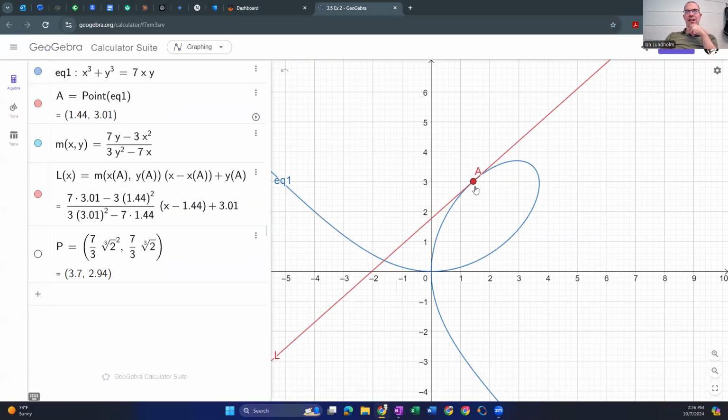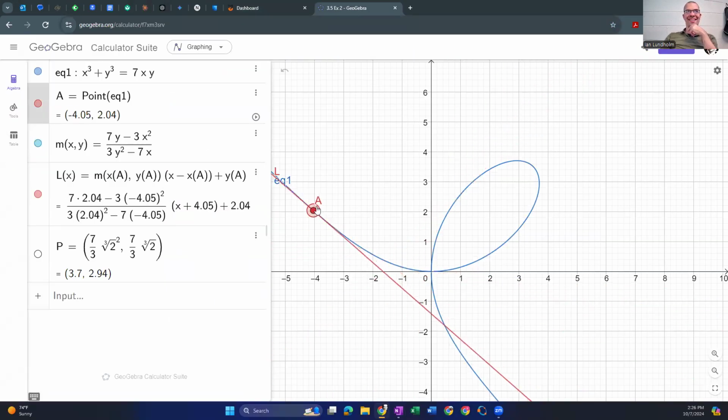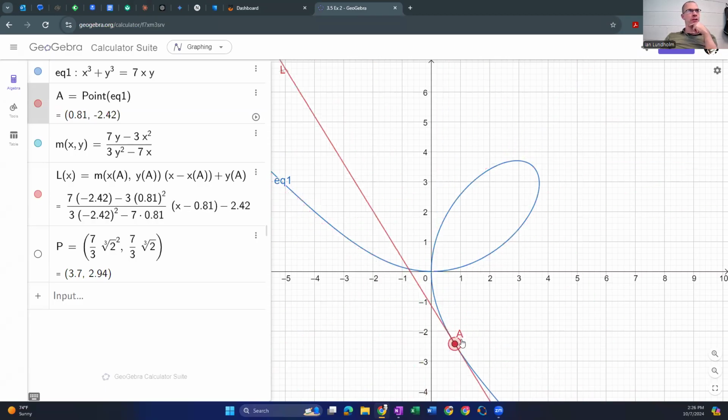All right. Well, that looks like a folium. The blue curve is the original folium. In GeoGebra, one thing that I've done here is I have made a function little m, and it has two input variables. So technically, this is a multivariable function. What this is supposed to represent is the implicit derivative that we found earlier.